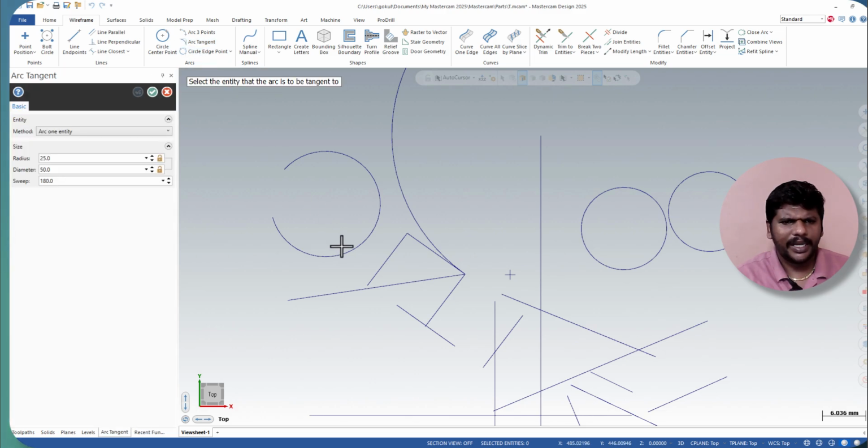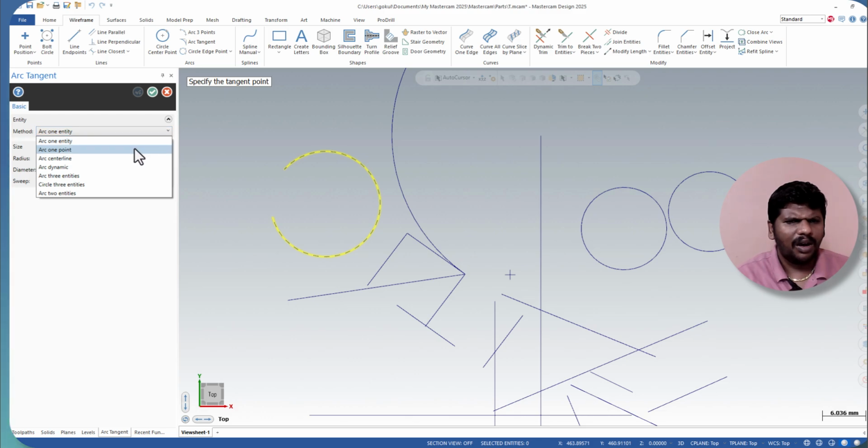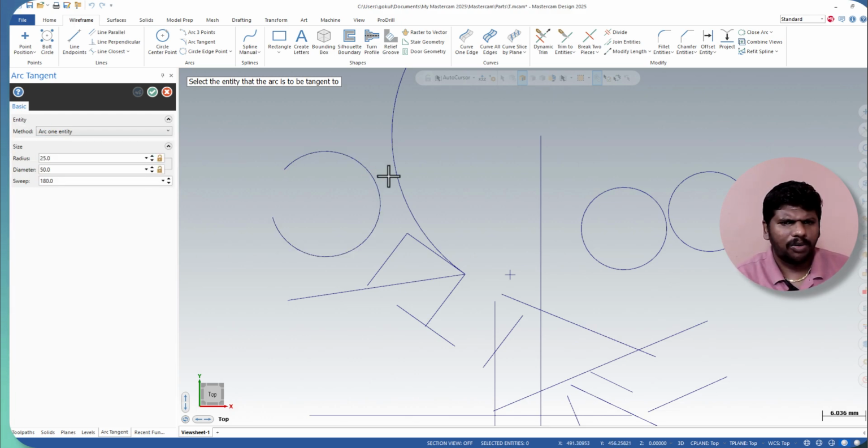And arc tangent. For this you can select the arc to be tangent. So select the arc, and from here, arc at 1 point. There are some methods, arc 1 end tangent or arc 1 point. I will select arc 1 end tangent and select a tangent point.